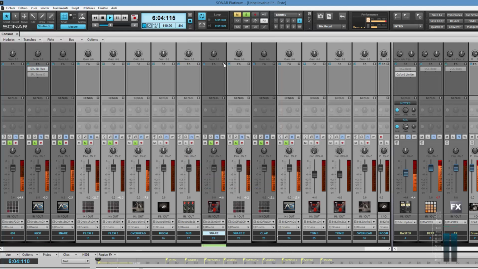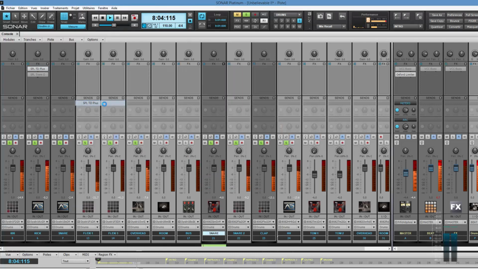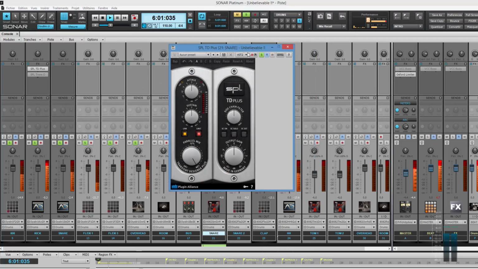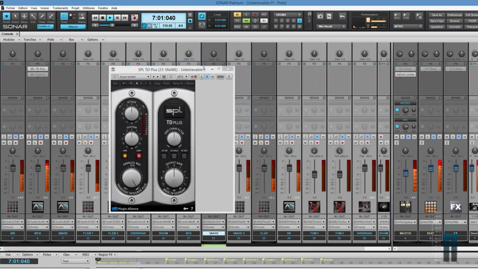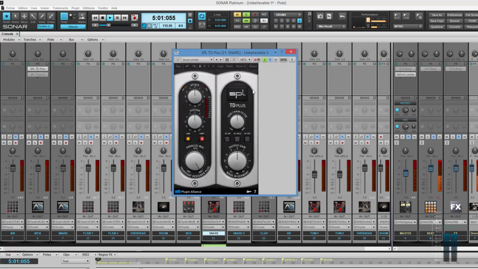Snare here. Same thing. We're gonna increase the attack, but first we're gonna play with a sidechain. I can give body to the snare, but I want snap.